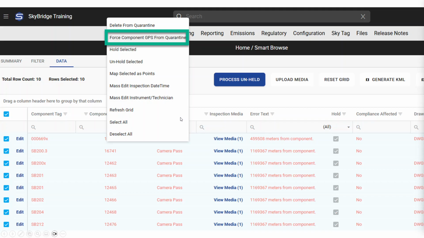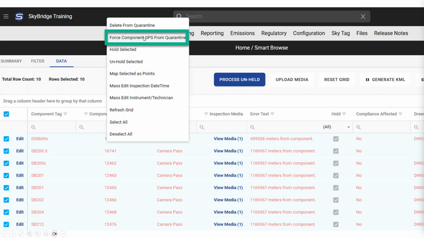But I know some individuals make it part of their standard operating procedure to have the technician go out the next time they monitor, as accurate as possible. Just make sure they find the component, be on that component when they monitor it, and then when they come back, force component GPS from quarantine, for the first quarter, maybe a quarter's worth of work. If you've got good GPS numbers, no need to do that. But if you always see this message here, so many meters away from the last time you monitored it, that means that the GPS coordinates are not correct. So you want to update that using this tool.